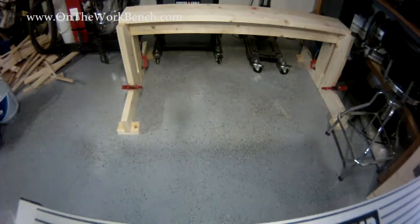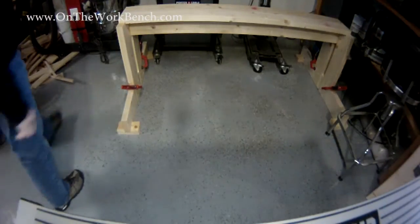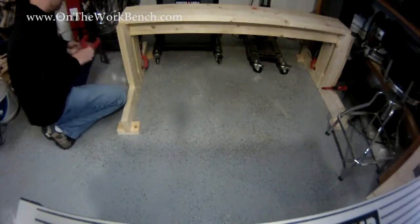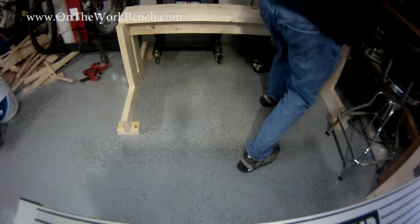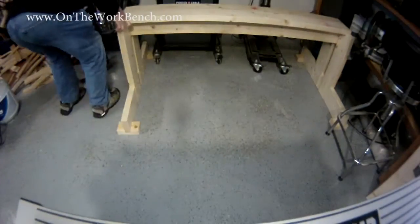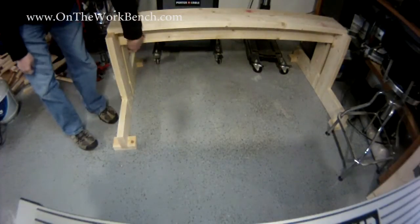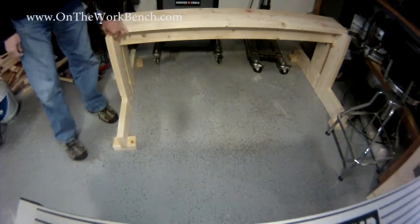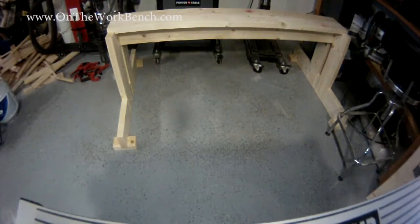Here's how the lathe stand looks now. It's been drying like this with the glue for a couple days since the last step. So we take the clamps off. Now we've got our stand. We get to put our runner in here to have our support brace across the bottom, and then we will be set.